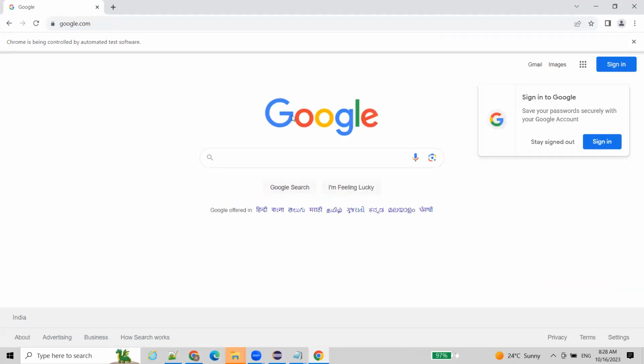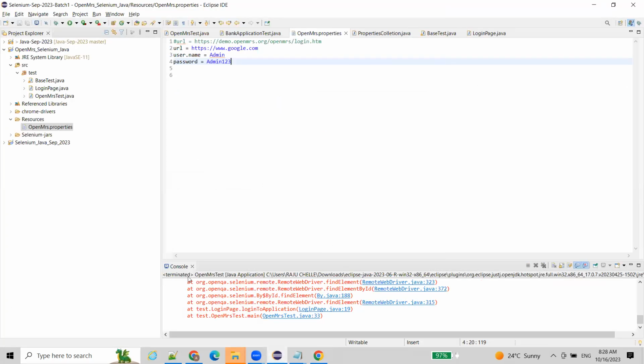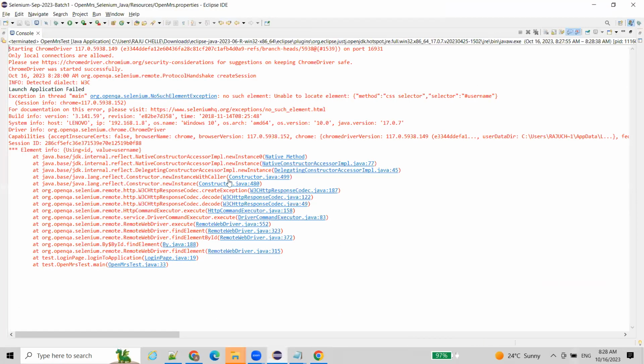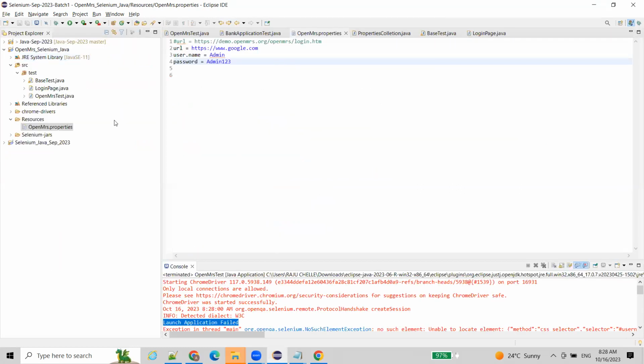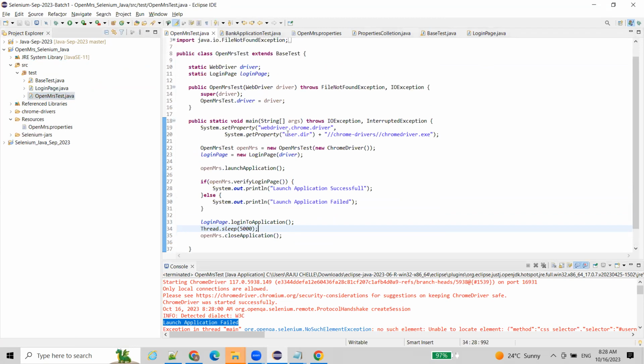Now see, after launching Google, it is failing. Why is it failing? After launching the browser, what are you checking? You are checking that the login page should be displayed, with the help of this method, and also the URL must match, whatever URL you are giving.